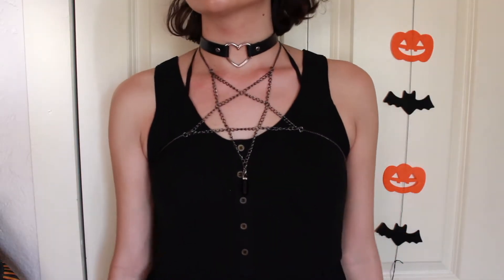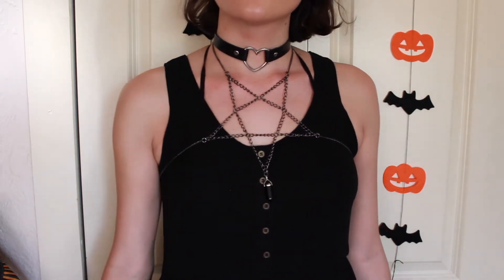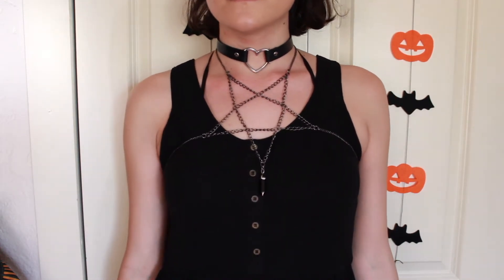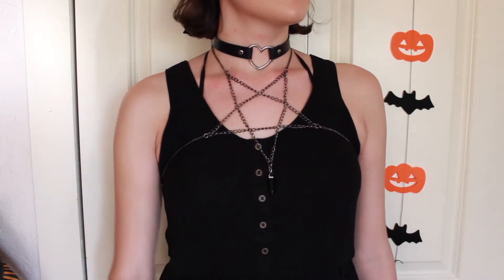The next thing I got is in a little baggie — it's this cool pentacle body chain with a black onyx-looking kind of stone on it. I meant to buy all this stuff earlier and get it in a medium, but it was all sold out, so I had to get it in small. I don't know if it'll fit. If it does fit, there'll be a clip over all this audio. If you don't see a clip, then it probably didn't fit and I might be selling it — I'll put a link down below in that case. Hopefully it fits; it's pretty cool.